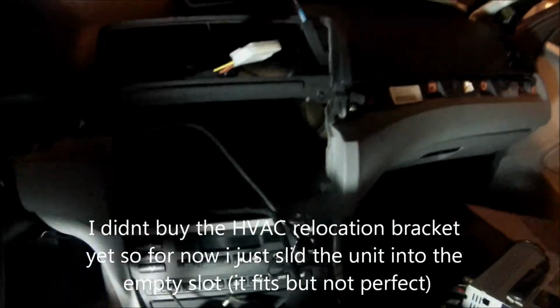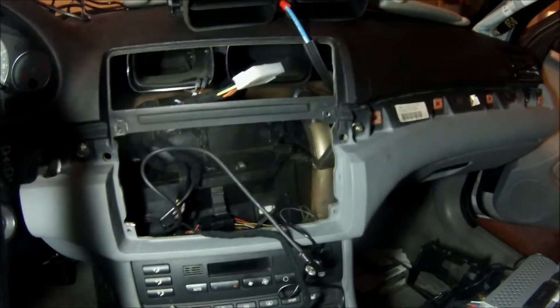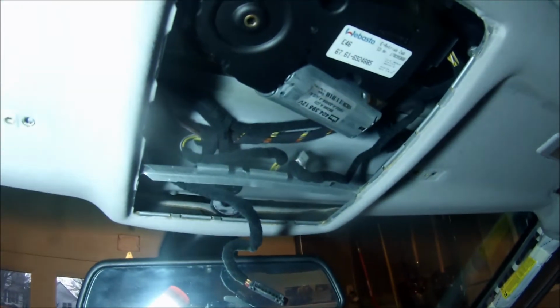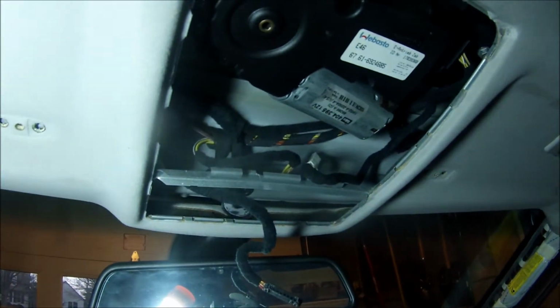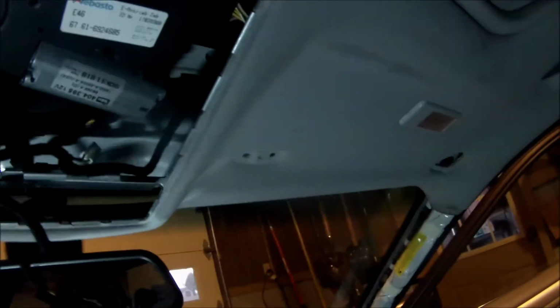Control buttons down, took out the vents, took out the radio, took off my A-pillars. They actually were already off, so that's convenient. Took off the home link buttons and the sunroof and the lights right there. Took off my mirrors. Now it's got plenty of room for me to get my wiring in there for the front DVR camera.